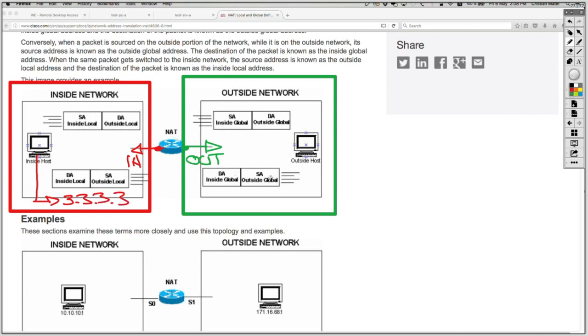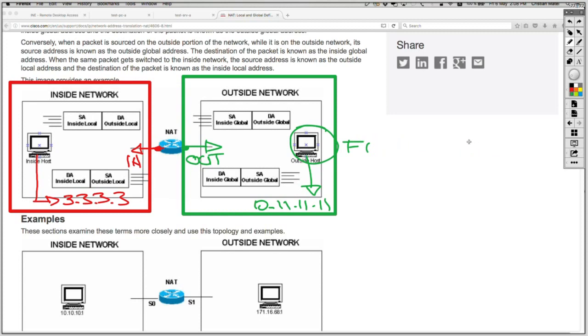And we're going to assume that now the outside host has a private IP address, let's say 10.11.11.11. So that's a host which runs an FTP or a web service or whatever, which I want to be reachable out on the internet.